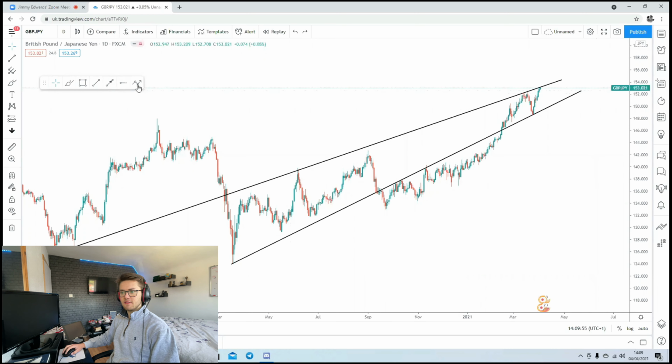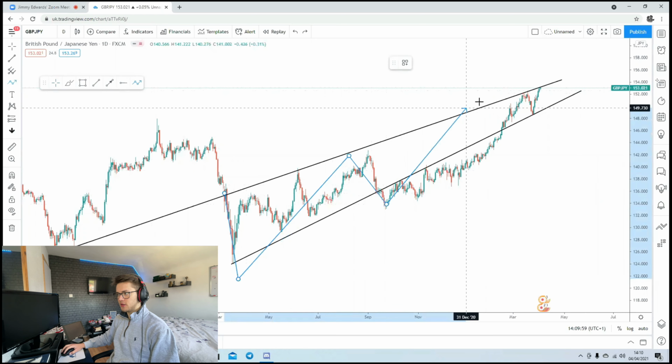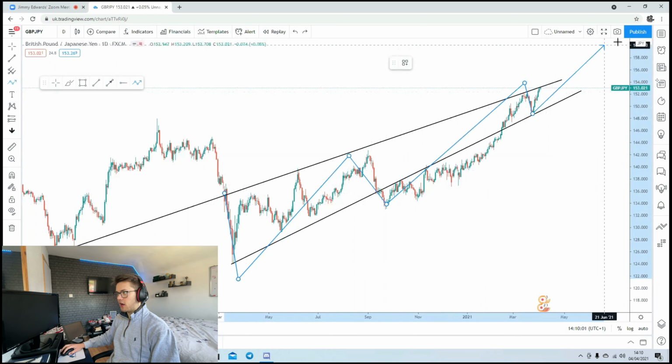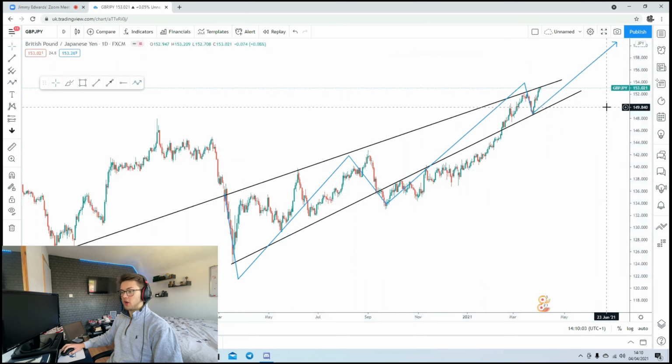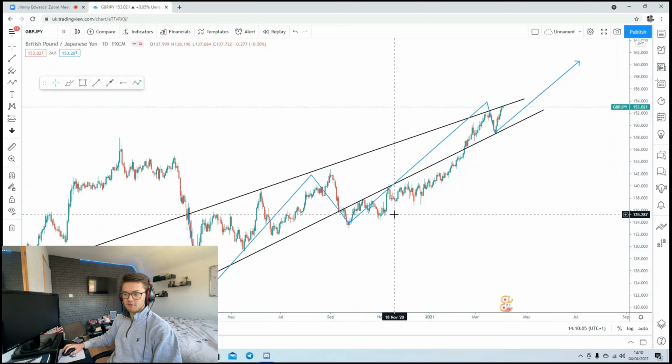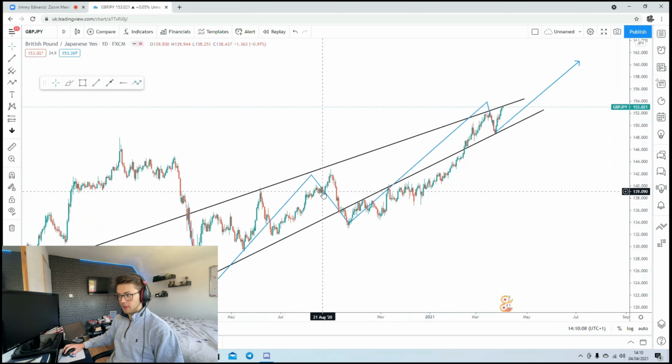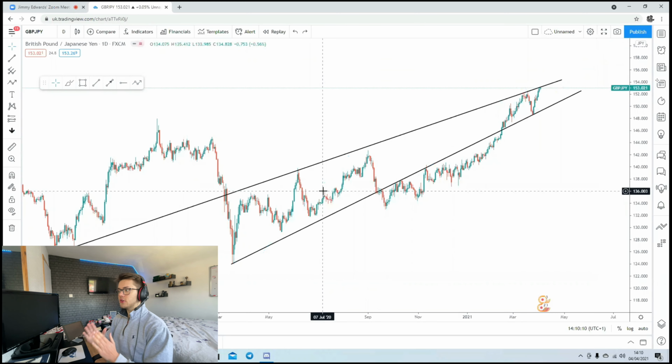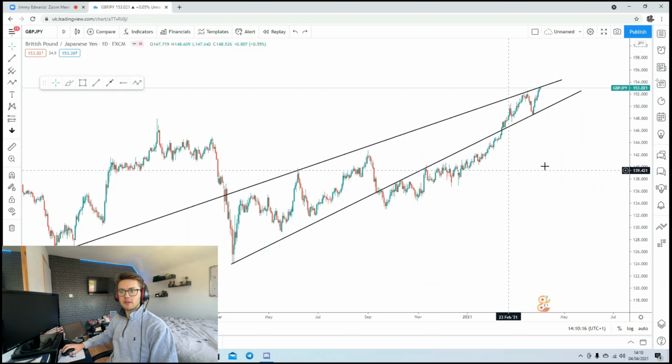So going forward, of course, being on the daily time frame, we can almost see already we have got a very nice sense of direction. The overall market movement is very much to the top side. So looking at it just by eye, you can almost kind of tell that we're going to be potentially looking for some buy-in positions, with that being said. So going forward, I will be dropping it down to the shorter time frame, 4 hour to be precise, to have a look, see if there's any more detailed trend lines.